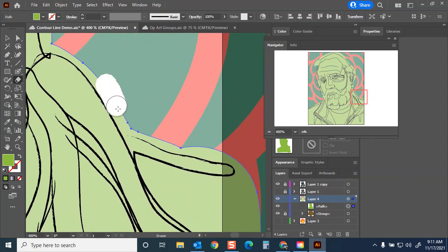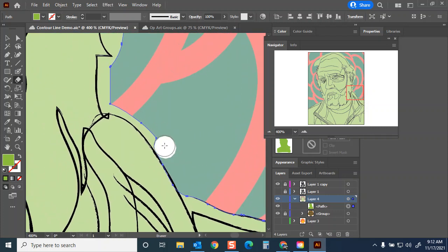So I'm going to go around. Again, I'm doing a kind of quick and dirty version of this. I took away a little too much, so I'm Shift+B to get the Blob Brush back. Okay, good. Shift+E to go back to the eraser. And again, I'm working quickly a little bit because it's a demonstration, but if I'm careful to make sure that my circle doesn't intrude beyond the black line, I ought to be pretty satisfied with my results.